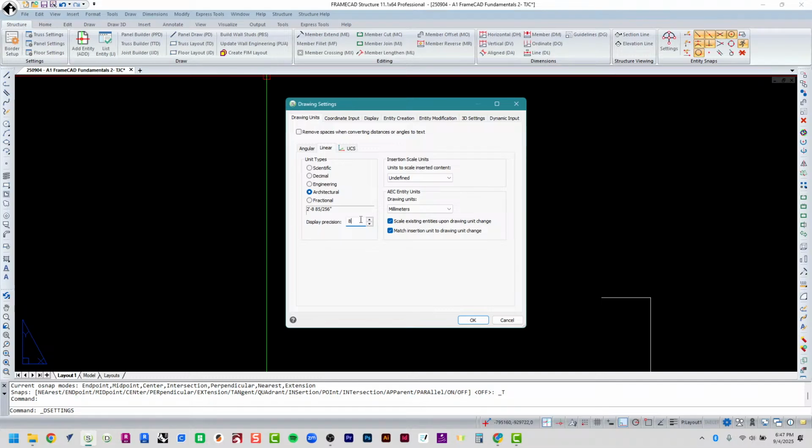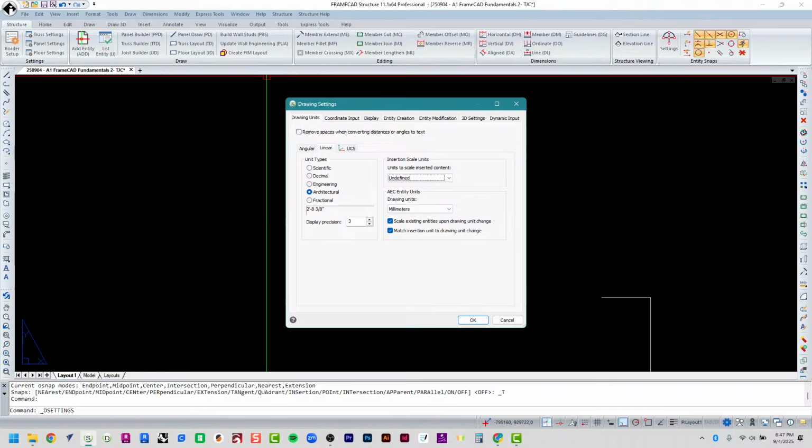Right, it's too tiny. So we're going to keep it at 3. We're going to keep it to the nearest 1/8 of an inch, which even that is way too tiny. Right? No contractor is going to care about the nearest 1/8 of an inch, right? Unless they're doing finish work, which this is not. This is representative of structural framing, okay? But sometimes we do need it at this high of a tolerance, so we're going to keep it at 1/8. So display precision of 3.